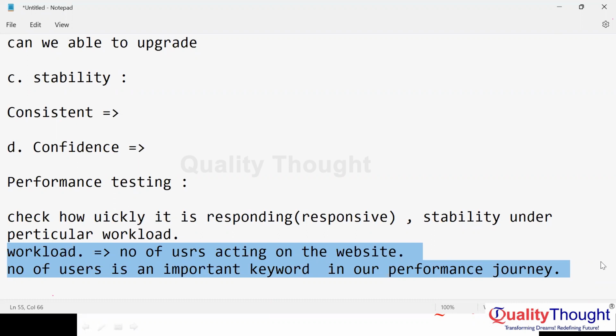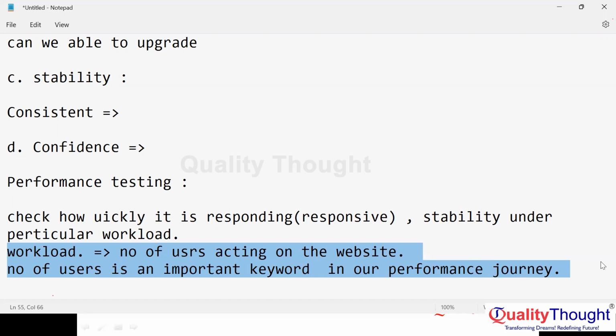Right? So performance testing revolves around the number of users acting on your web application, whether active users or idle users. It doesn't matter to me. The number of users working on your application is nothing but workload.